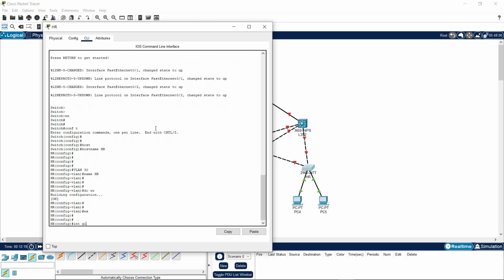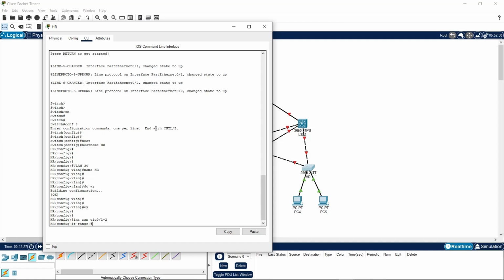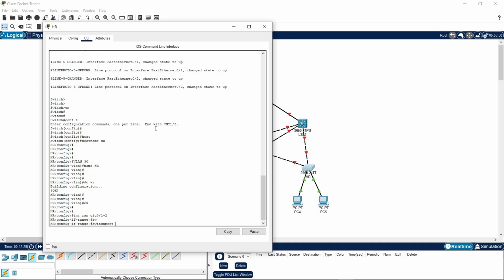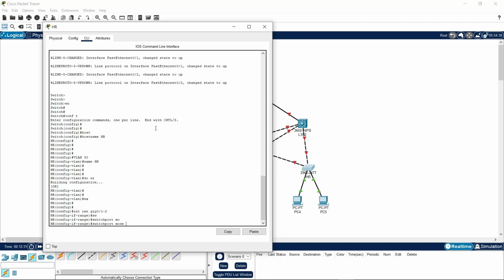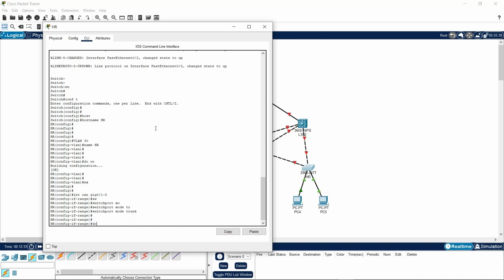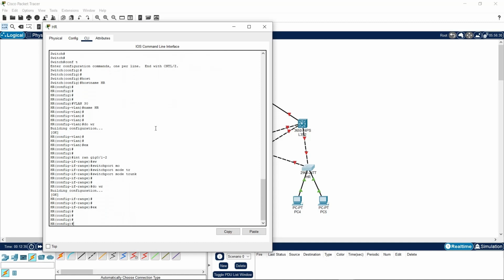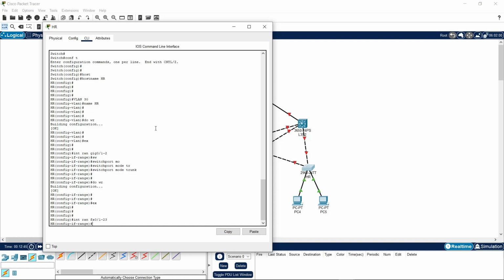Then interface gig 0/1, interface range gig 0/1 to 2, switchport mode trunk, right. Then we do for the FA, so interface range FA 0/1 to 24. Okay, 23 mistake, but I'm going to just follow it like that.